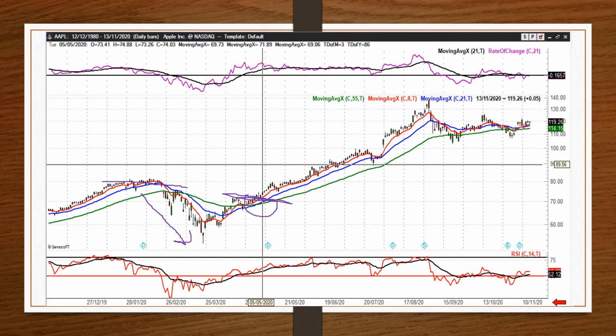Now that represents resistance, and we discuss support and resistance a lot in the course because it is a core component to trading. At the top of that resistance, you've got a lot of people who've bought and then just watched their money go down. So they're a little miffed, and you know perfectly well what their attitude is: as soon as the price comes back up to a level where I can get my money out, then I'm out. So we don't want to be involved in that bouncing around that may or may not occur.